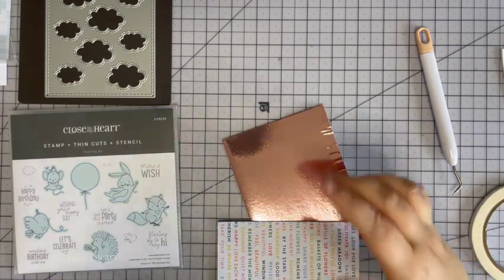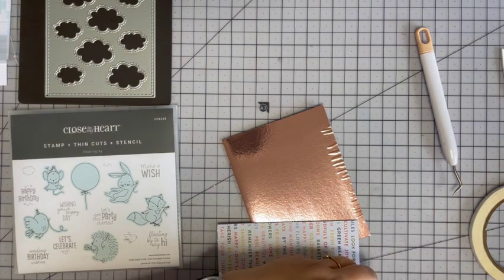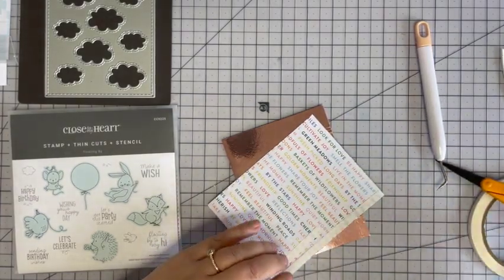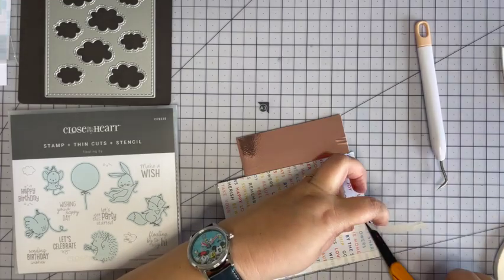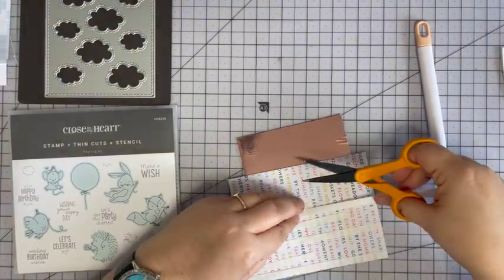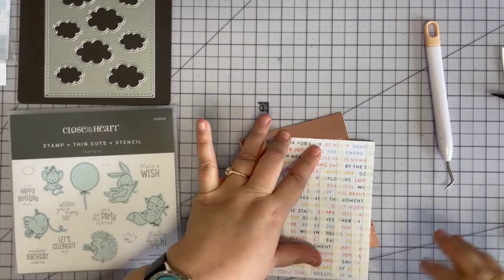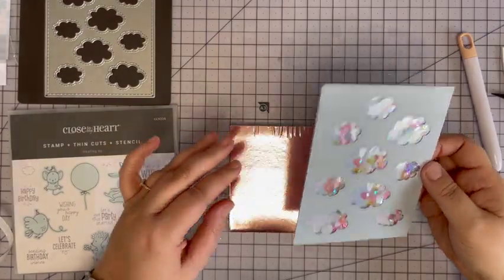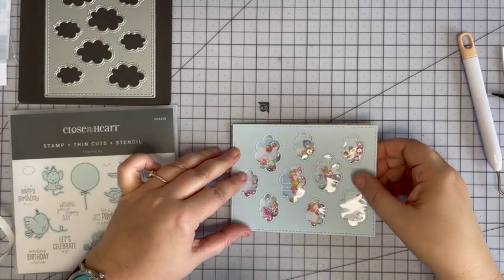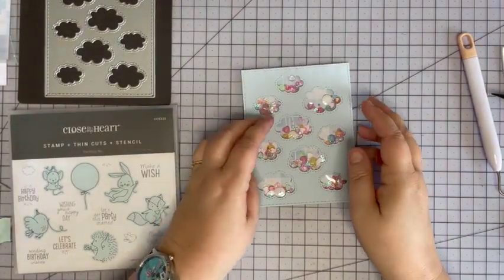As you can see, they're starting to peel a little bit or separate. I'm not sure why. Maybe the humidity here, maybe because they were not very good quality. I don't know. Since I already have this heavy duty double stick tape out, I might as well just use it. Make sure it's not going to come off of this slick card base. Get these liners peeled off and get it stuck down. All right, let's get this on this card. I think this is precious. And I might be a little bit in love with it. Shake, shake, shake.